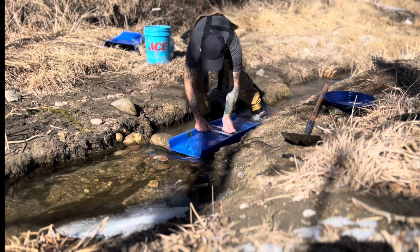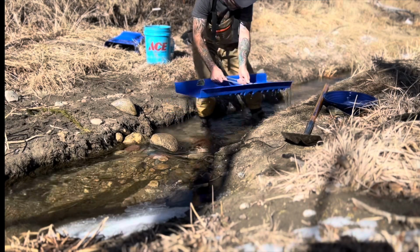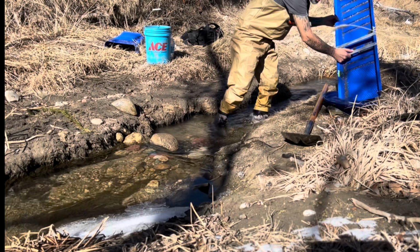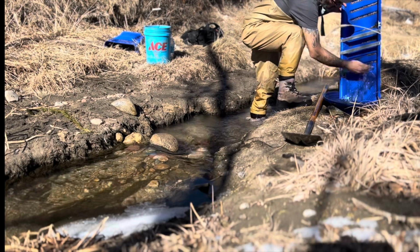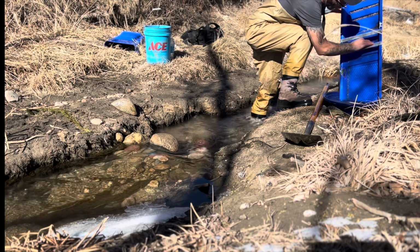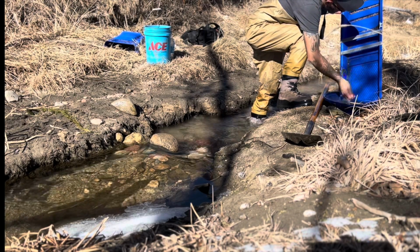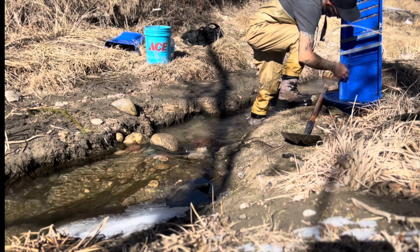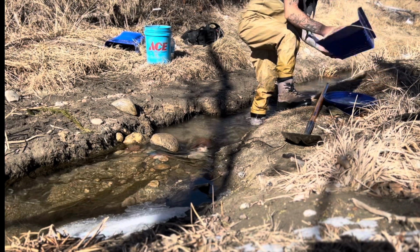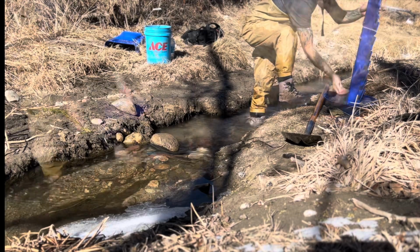We're gonna go ahead and clean up after about a 2-bucket run, and we're gonna see what is in the box. This box cleans up fairly easily. On a scale of 1 to 10, I would say it comes in at a solid 7. It doesn't really take too much time, and it is really easy to maneuver without spilling your cons all over the place. So that is a huge plus.